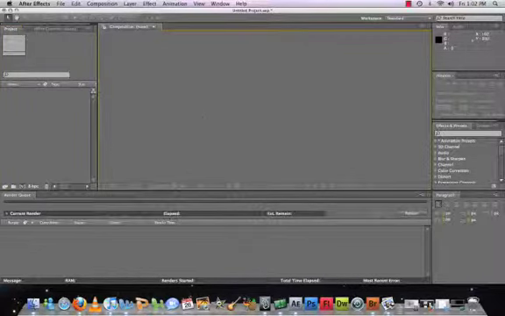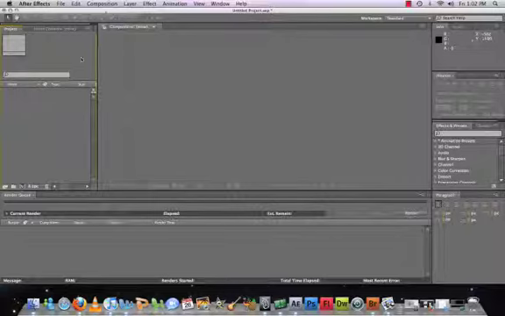So when you open up Adobe After Effects, you get this interface. This is how it will look. This is how it looks on the CS4 version of Adobe After Effects, which I have. You have some of these different boxes that we will talk about in other tutorials. Today we're going to show you how to open up a new composition. This should be fairly quick, so let's get started right now.